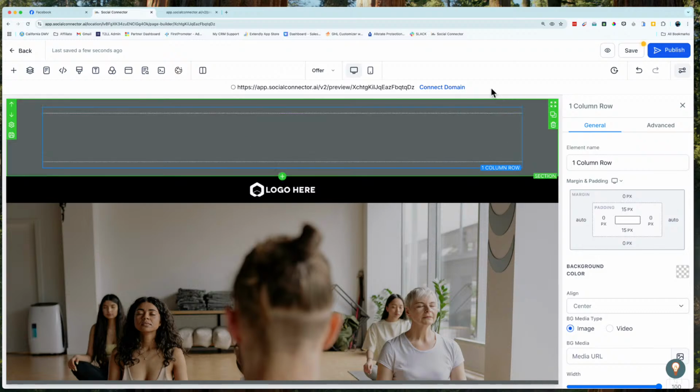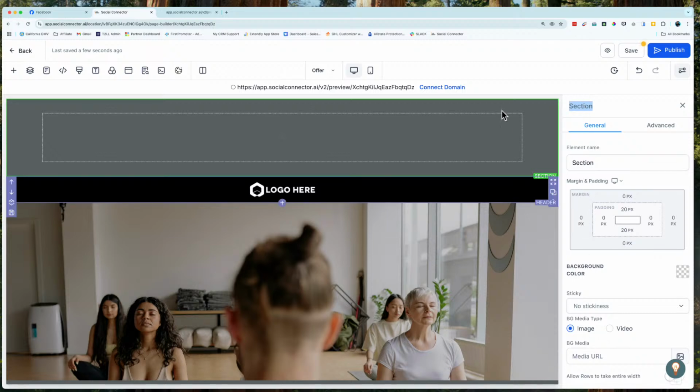Now, immediately that row is there. Okay, and if I click on it, you'll see it says 1 column row. Whenever I click on any elements here, what happens is it shows me the type of element it is in the top right. This is our editing section. For anything we've selected, we're going to see our editing section. Now, we're not going to go through all of this in this training. I just want you to have an overview. So you have your editing section shows up.